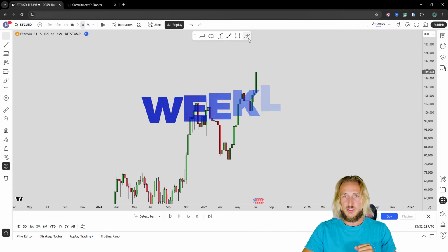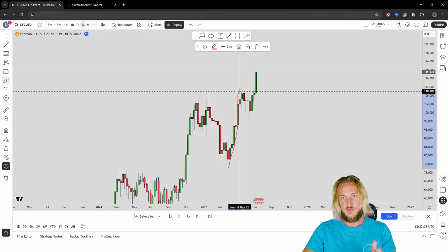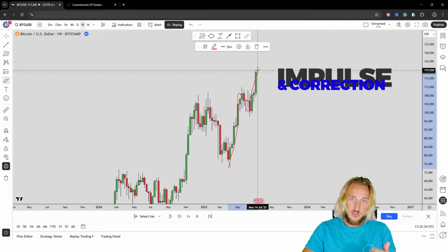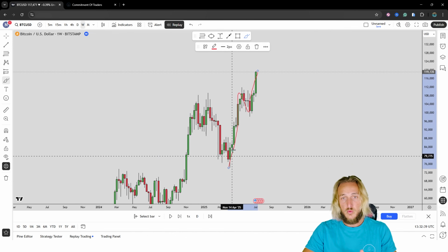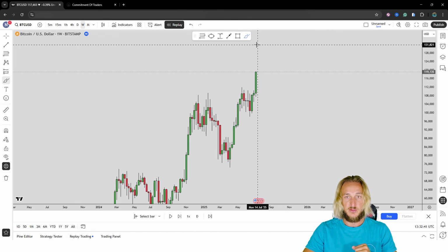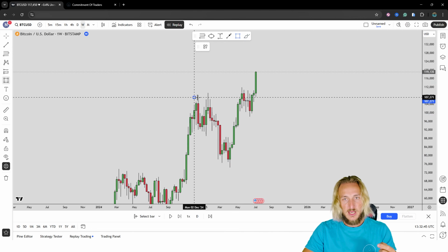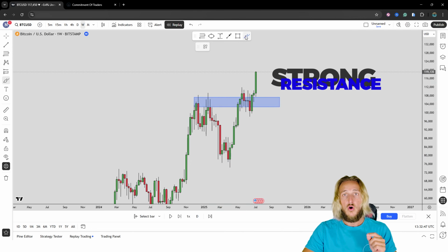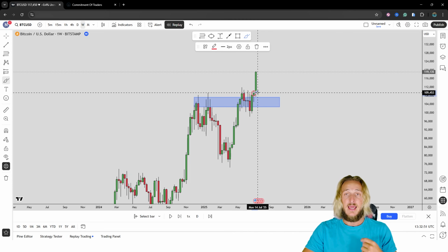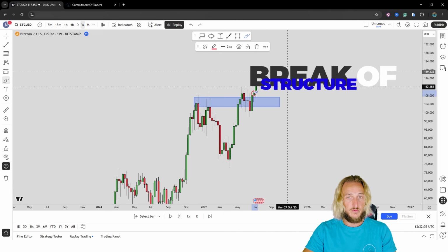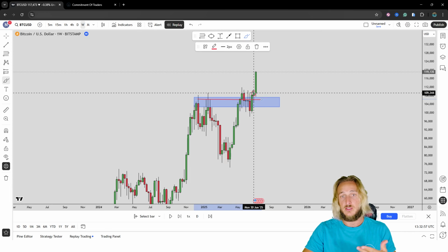Now, from a weekly perspective, the situation was very clear as well. We had a strong impulse to the upside, correction, and the market was starting the continuation to the upside again, completing in this case this weekly impulse, correction and impulse pattern to the upside. It is also important to keep in mind how the previous high was exactly this zone. Once this weekly candle here closed, this green one here, at that point, the break of structure was confirmed because previous weekly resistance, once it is broken to the upside, is turned support.